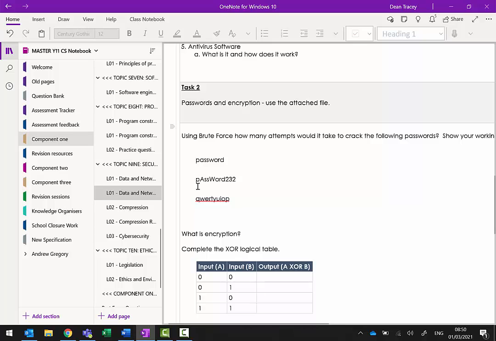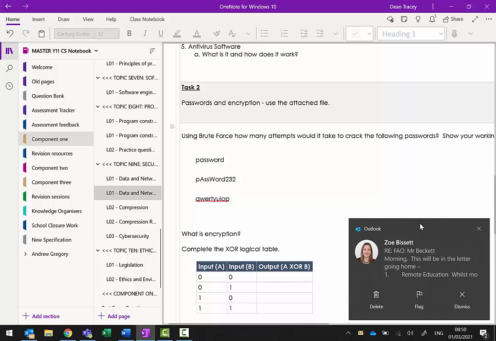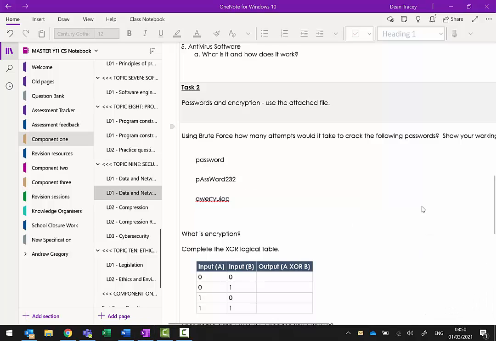For this one, we've got lowercase letters, uppercase letters, and numbers. So we know we've got 26 lowercase letters, we've got 26 uppercase letters, which takes us up to 52 possible characters, and we've also got numbers, so that's 10 different numbers. So that would be obviously 0 up to and including 9. So in this case, it would be 62 to the power of however long this word is here, which is obviously 11. So that would be 62 to the power of 11.